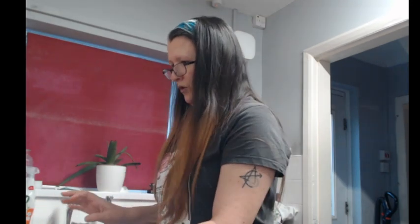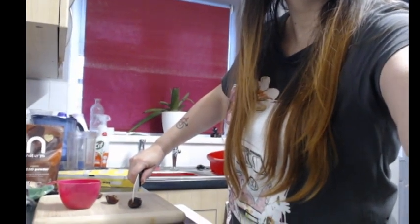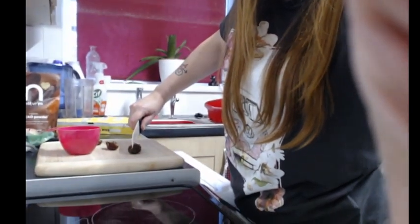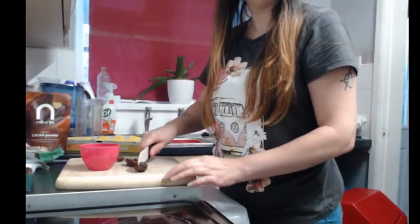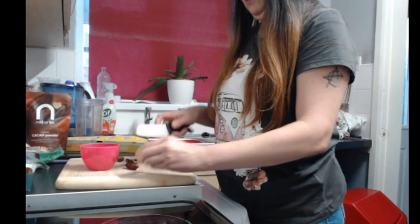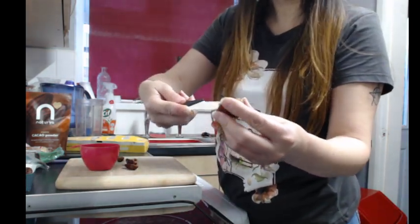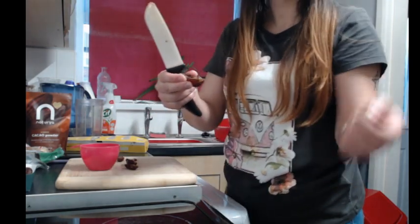Okay, first of all, I'm preparing my dates. You need to take each date and chop it in half, just like this one, to remove the stones. Let me point my camera down so you can see what I am doing. I've got my date on the chopping board and I'm just chopping it in half with a sharp knife, and you just get the stone out like that, and that is a stone which you can chuck away.